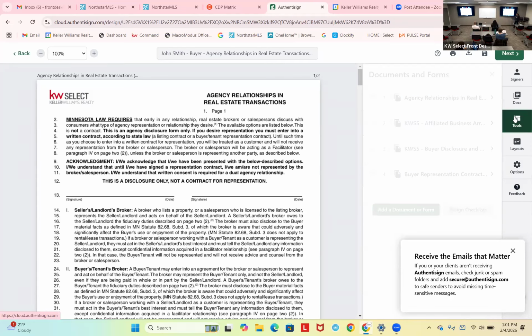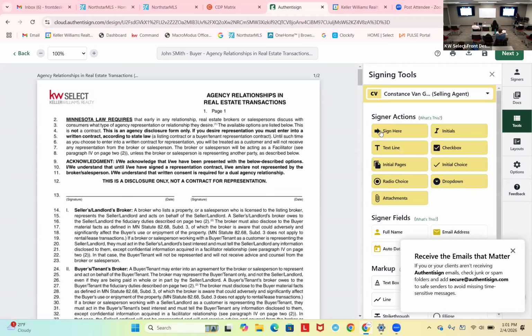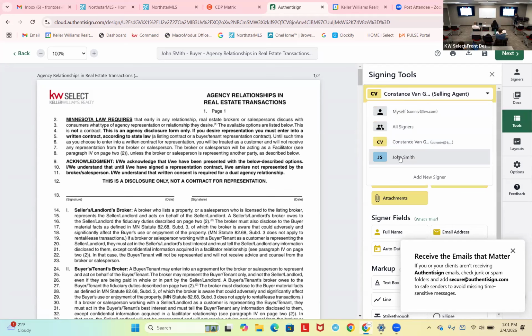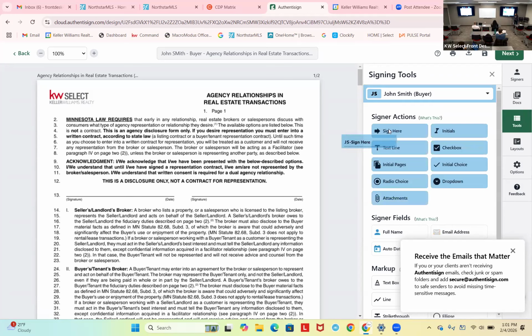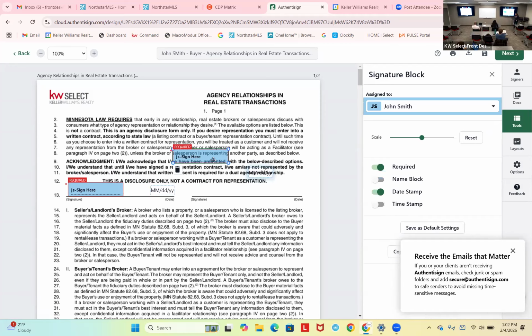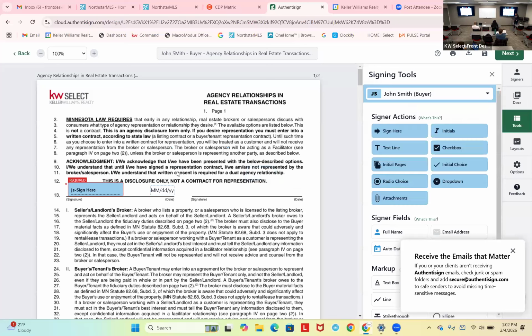And then we're going to just go to tools and we're just going to click. Okay, I do not sign here, but John does. So I just slide it over, drop it, the month and date come with it. If you don't like it in that spot, just move it over. And if you click it and it doesn't move and it just kind of lands someplace, like anywhere in here, just come up, find the trash can, delete it.